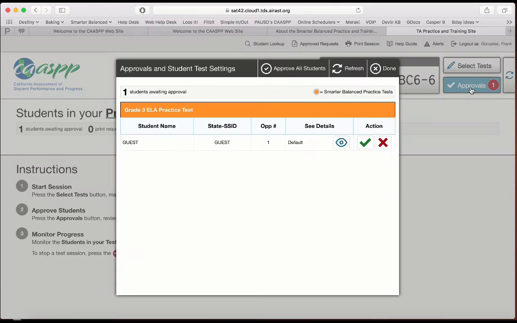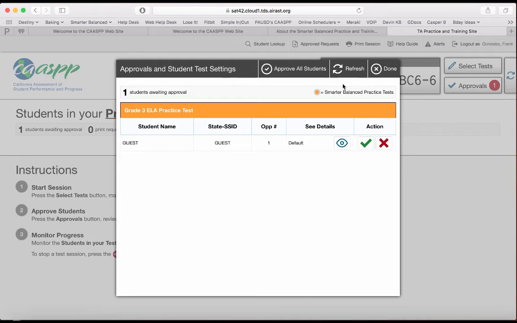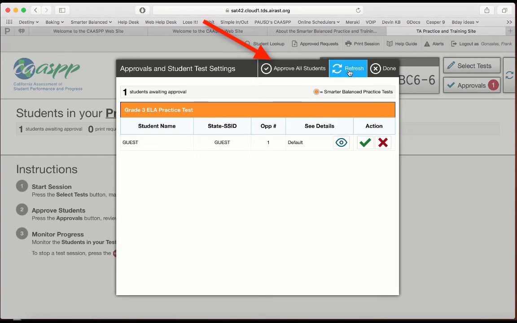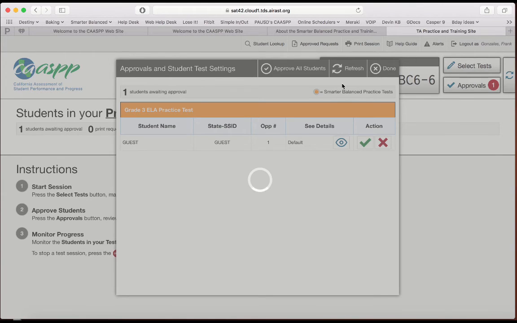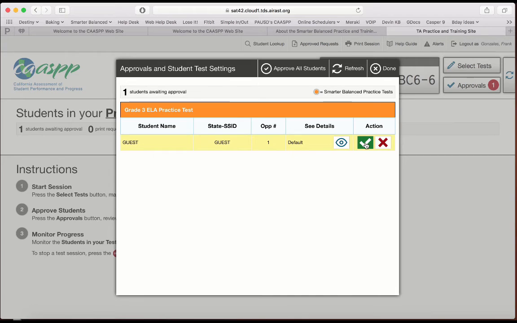Here you will see a list of students waiting for approval. The top bar will show you which test a student is about to take. If you selected multiple tests and want your students to start on a particular test, you can deny students that have selected the incorrect test. There is an approval button next to each student, which you can click one at a time. There is also an Approve All button, which we recommend not to use. If earlier steps were not followed and all tests were turned on, approving all will give students access to an incorrect test.